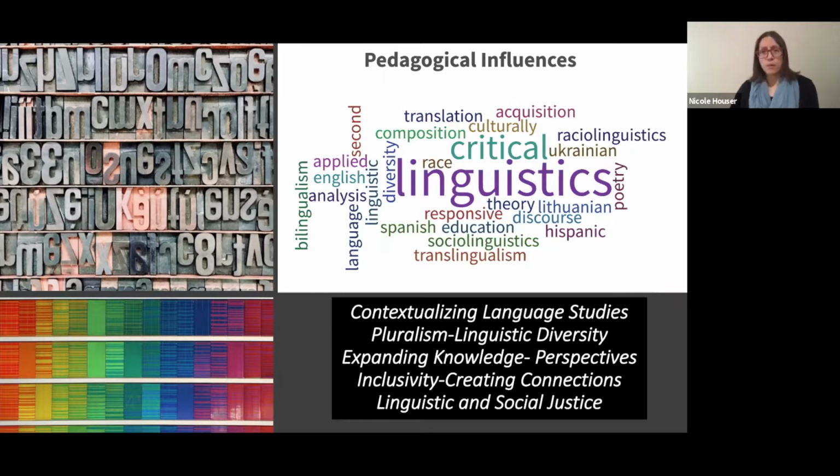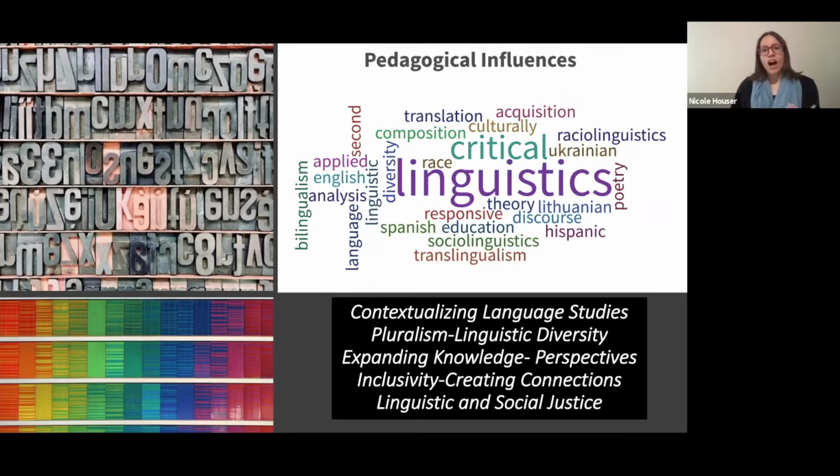There are various subfields of linguistics that have influenced me. I've included the languages that have influenced me throughout my life in different ways, and then also other fields and types of texts like poetry, critical race theory, culturally responsive education, and pedagogy more broadly.